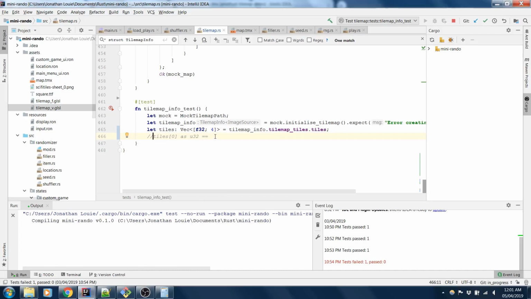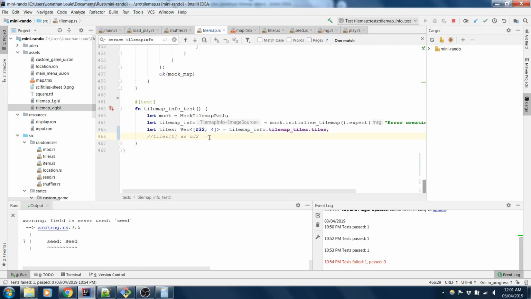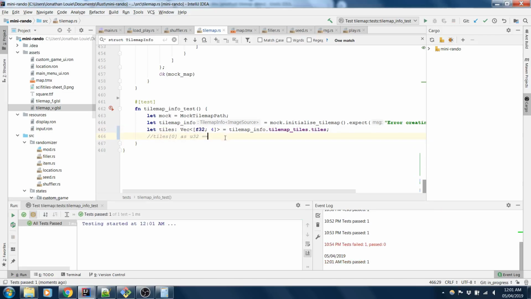Because I'm kind of afraid that if I try to compare this array of 4 floats to another array of 4 floats, it's probably not going to work too well. Okay, yeah, that does compile, it does run.